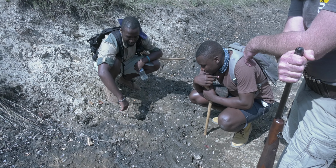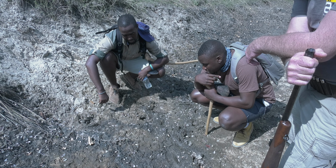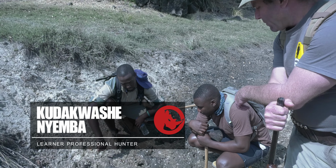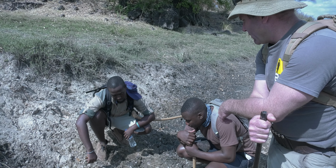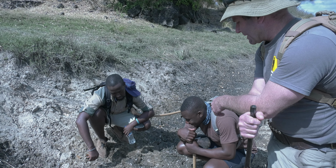So we can look big. Quite big. Okay, so what cat do we know of that's got big paws? It could be a lion. Or a leopard. So that's definitely a lion. That's way too big for a leopard. That would have to be a very, very big male leopard for it to be like that. So that's going to be a lion.